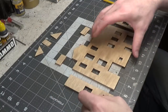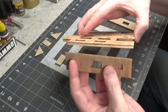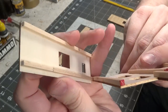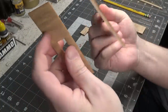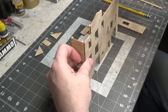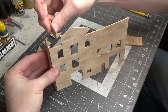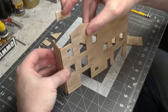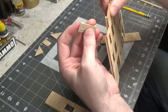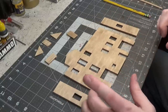Now that our walls are stained, let me point out how they go together. We're first going to paint the walls and then assemble it later. You come in an eighth of an inch from the edge so that this piece fits in there. So it'll go like that, and this one will go like this. And then we have our small walls that go up here. Make sure that your clapboard is going the correct direction — you don't want it to be upside down. Double check the direction of the clapboard before you brace it.